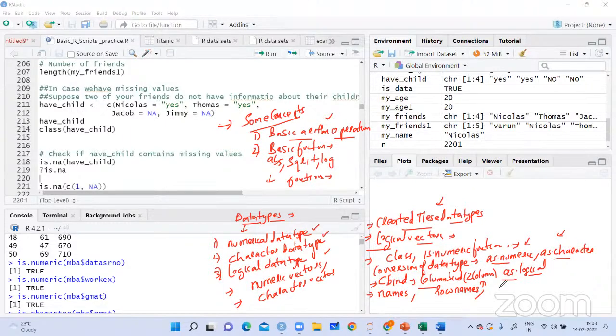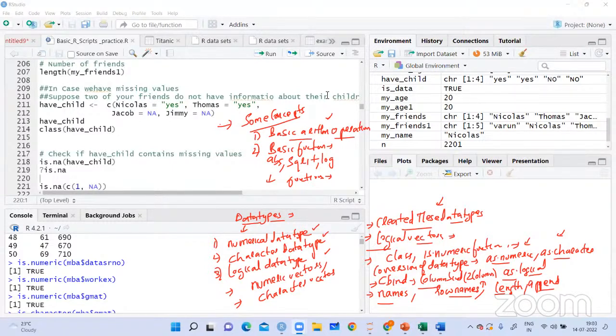And then we have also seen length function, append function. All these different types of functions we have seen, how to modify our data. All these things we were able to discuss.